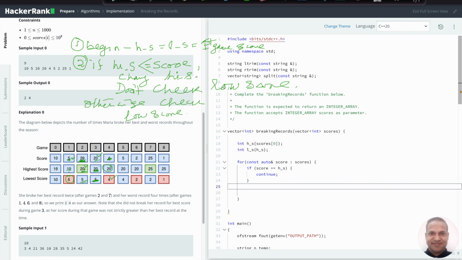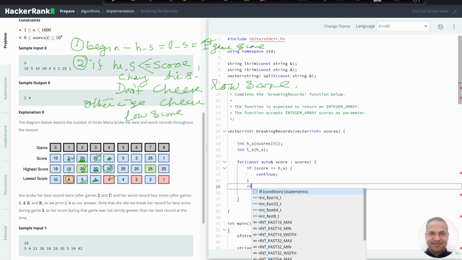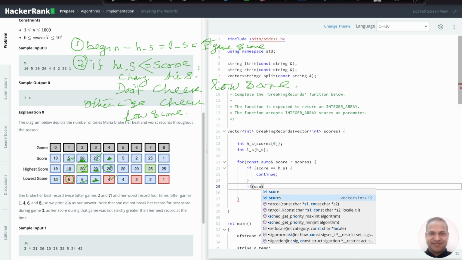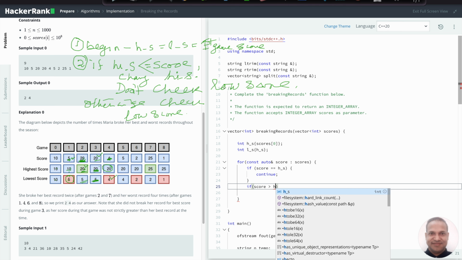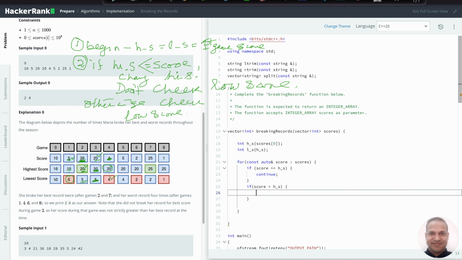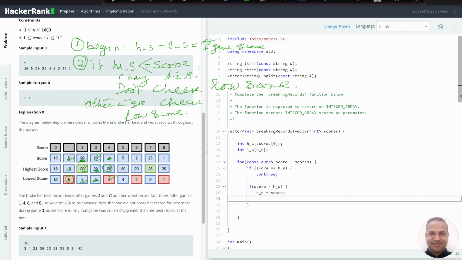Okay, now next is, if score is greater than, or high score is less than or equal to score, that we have already written, so let's do it. If score is greater than highest score, then definitely we have to change the highest score to score, right? Let's do it. And after that, ultimately we have to return what? Count. Okay, how many times we are changing the score.